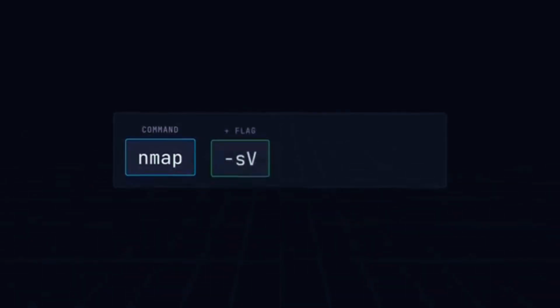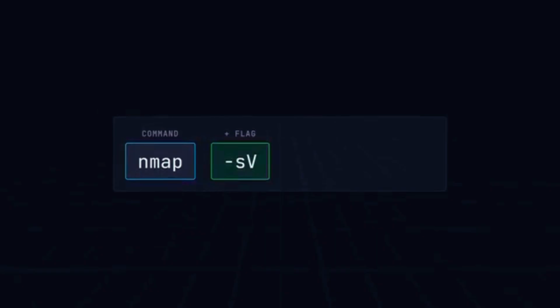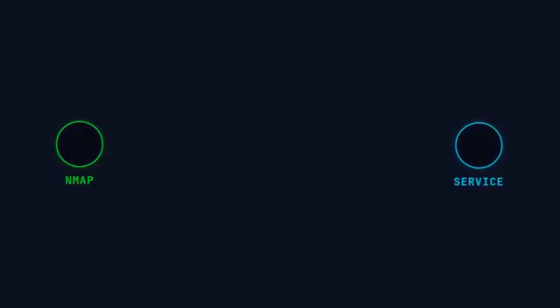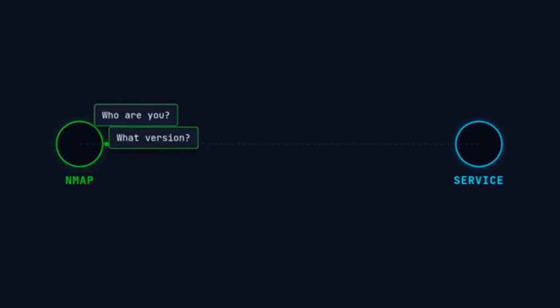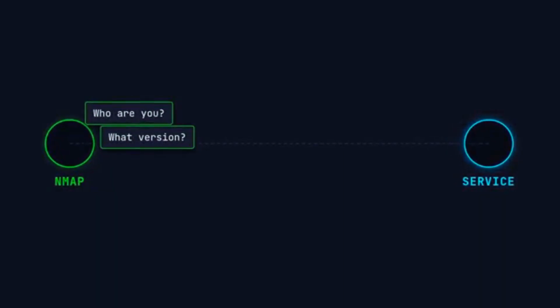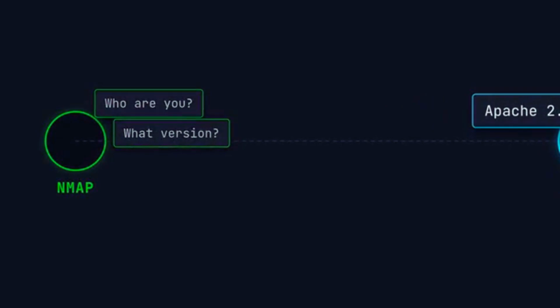So let's go deeper. This is where you learn your first flag. A flag is just an option you add to a command. It changes what the tool does. You add a flag by typing a space, then a dash, then a letter. Type this: nmap space, dash, capital S, capital V space, your IP. That dash capital S, capital V means version detection. Now Nmap doesn't just tell you a door is open. It tells you exactly what service is running behind it, and which version of that service. Press enter. Wait again. This one takes a little longer. When it comes back, look at port 445. Next to it, you'll now see a service name.